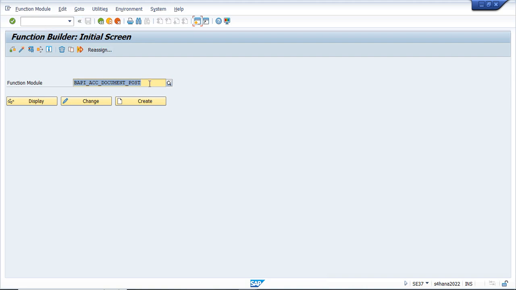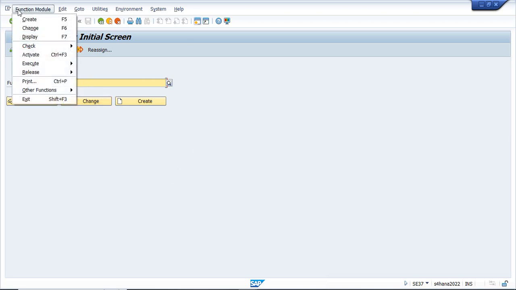This BAPI just simulates the data, to check whether the input which you have given is correct or not. There is one more BAPI, called the commit BAPI, that will actually post the data and update your database table, only if the result of this BAPI is correct. So for that, this is just a blank SE37 screen.